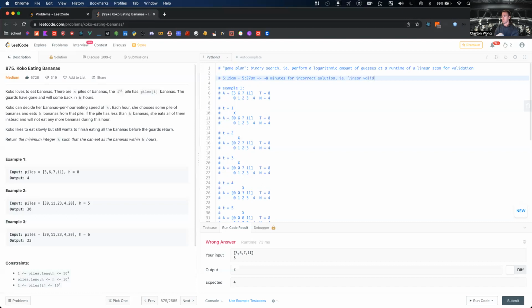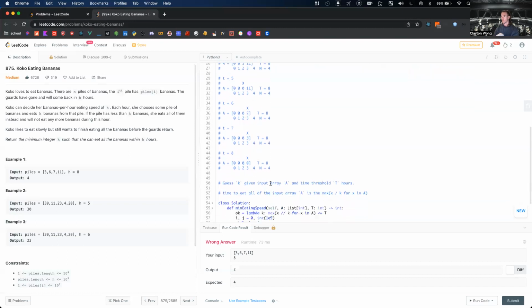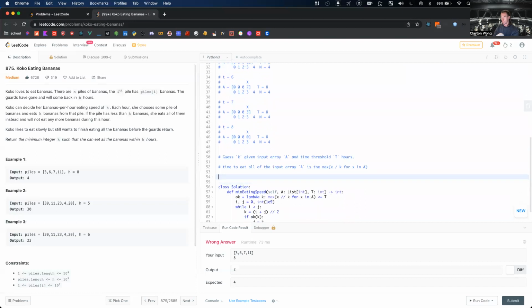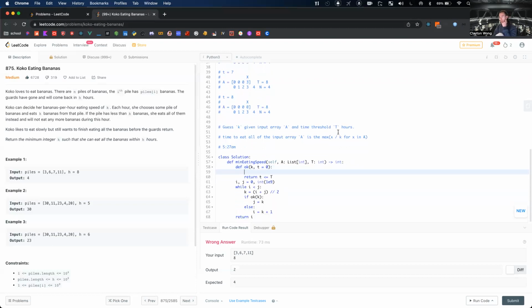Linear validation is wrong, right? Fix this thing up. Okay, so T is what we'll return. Less than or equal to our threshold T, then it's true.